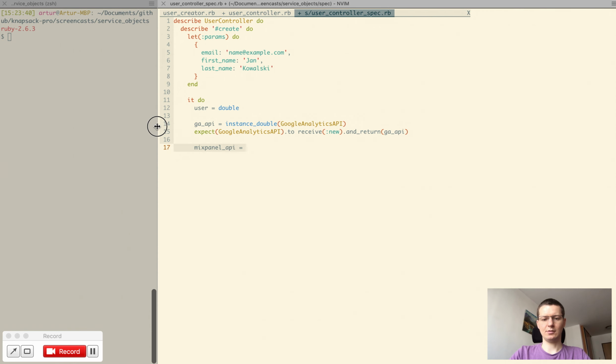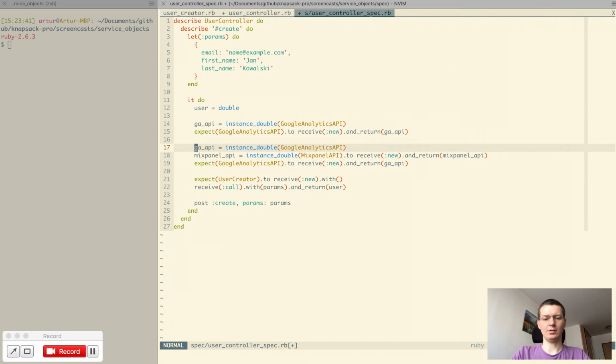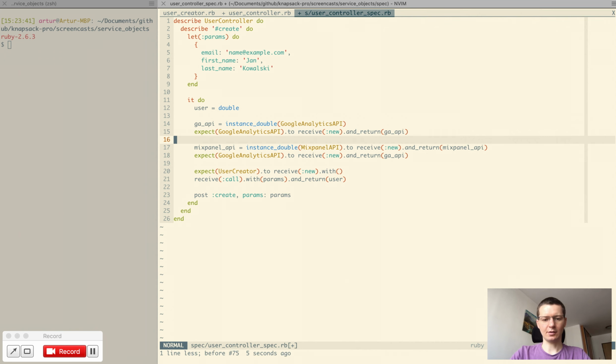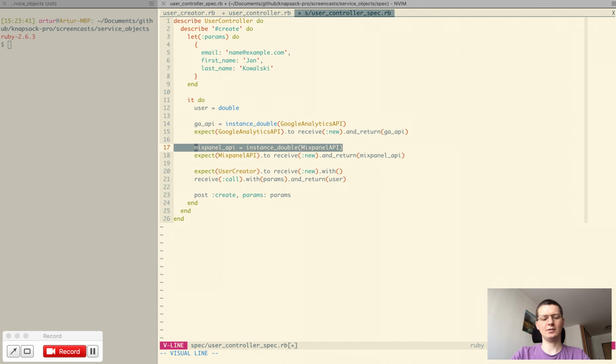Let's resize this so it will be more readable. Okay, sorry, I messed up. Once again, this should go here, Mixpanel here, and here it should be just like that. Okay, so we have this instance double for the Mixpanel class. Then we expect Mixpanel API to receive a constructor and return an instance of Mixpanel API.